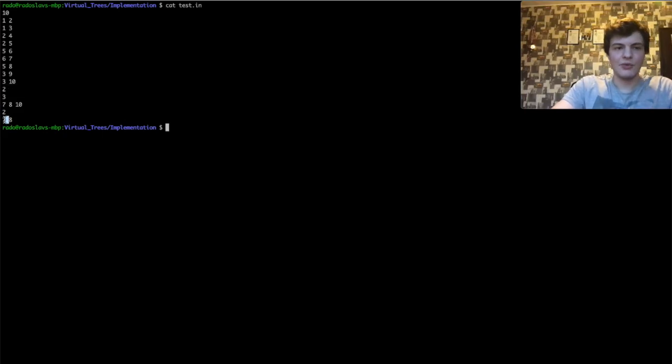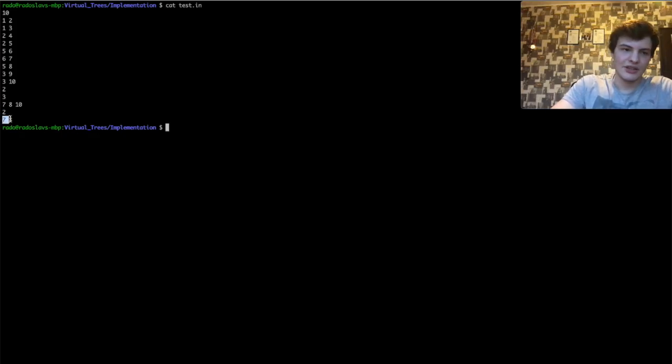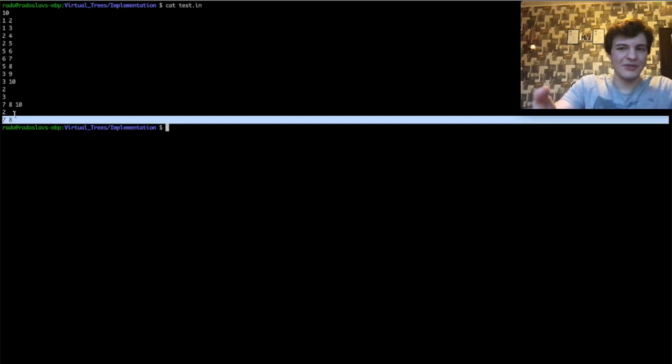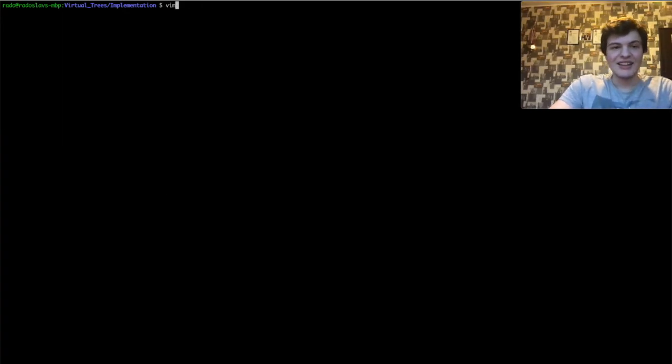And finally, we have another query, which has 2 vertices. And the vertices are, again, from the red set I mentioned before, the vertices which had distance 3. So the answer to this test case should be 14 and 3, if I'm not mistaken. I haven't checked it before, so we'll see. So let's write the implementation.